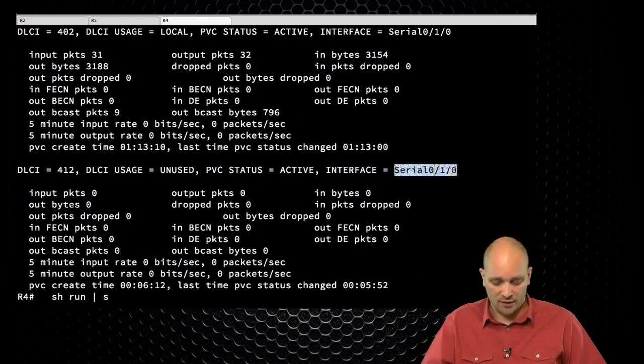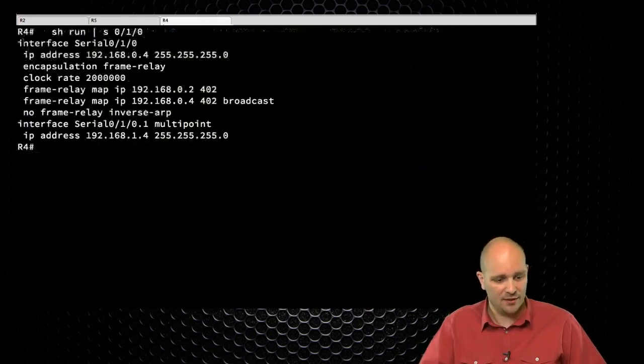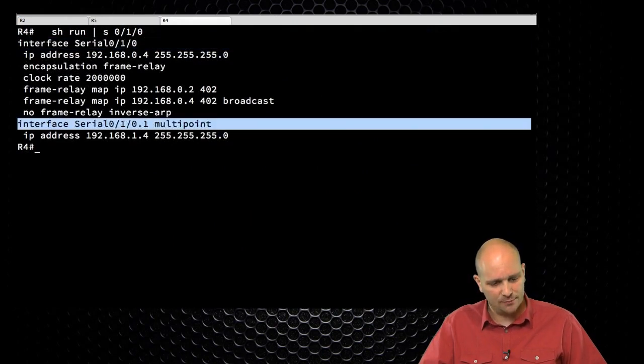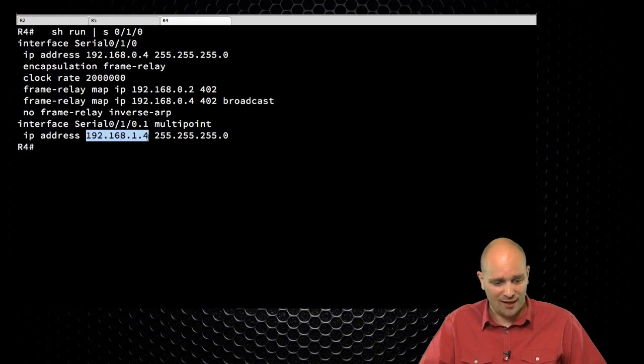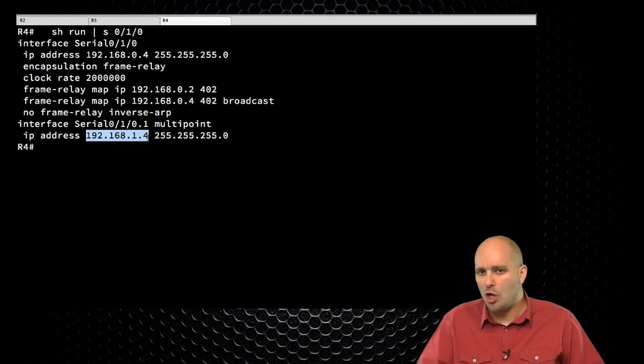So if I take a look at the running config of the interface and the sub-interface, I'm mapping the DLCI 412 to this interface here. But there are no DLCIs mapped to this sub-interface. So when I try to ping, I do have the route, but I don't know where to send this traffic. I don't have any DLCI mapped there. So how do I bring in the DLCI to my serial 0/1/0.1?